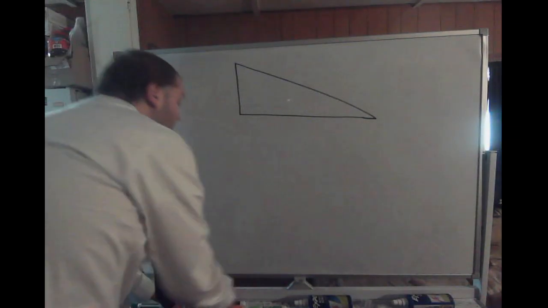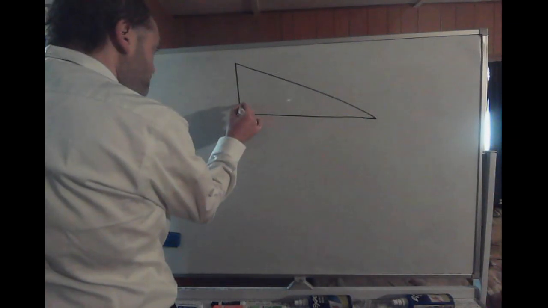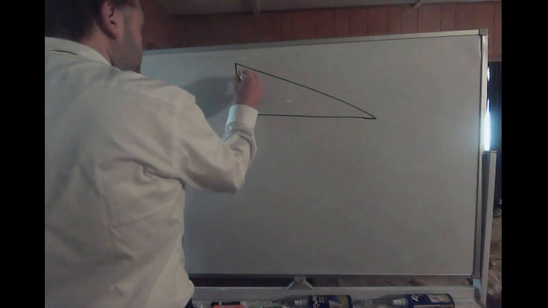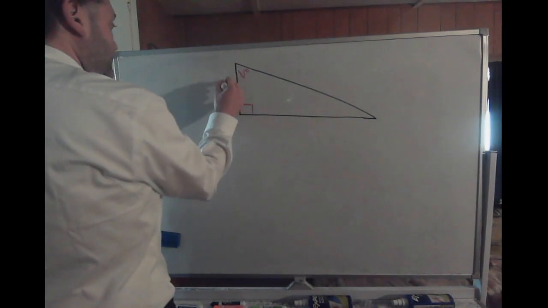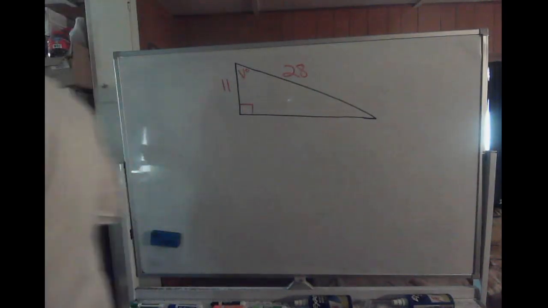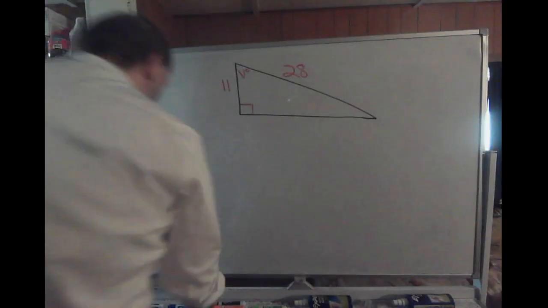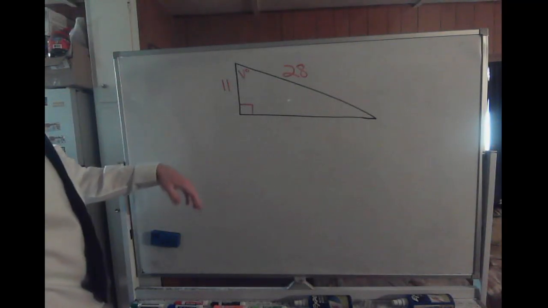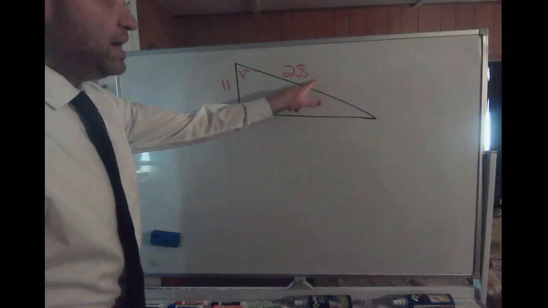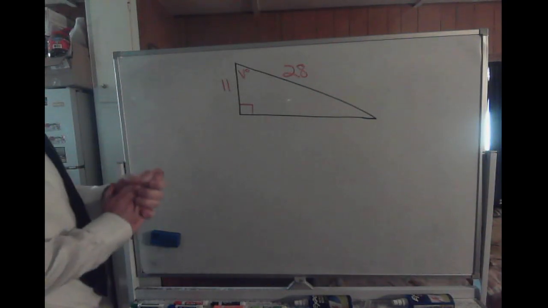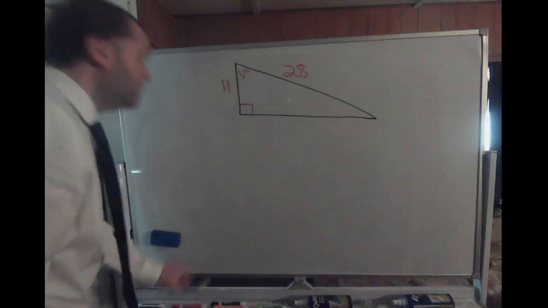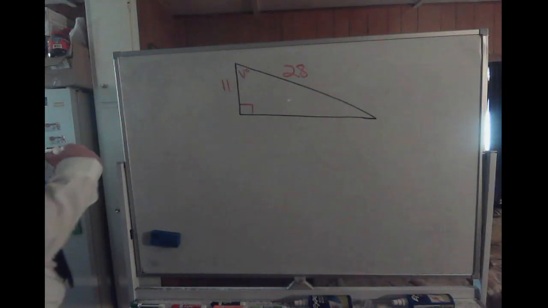All right, what do we have here? This angle up here is V degrees. The length of this leg is 11. The length of the hypotenuse is 28. So again, we know the length of the adjacent leg to V degrees to be 11. We know the length of the hypotenuse to be 28. If you're dealing with adjacent and hypotenuse, you're going to set up a cosine ratio. We just don't know the value of V degrees.